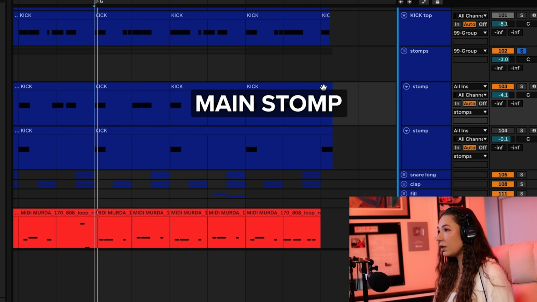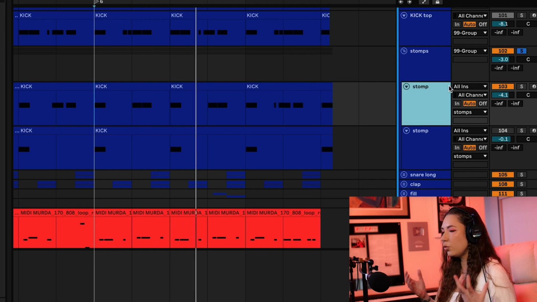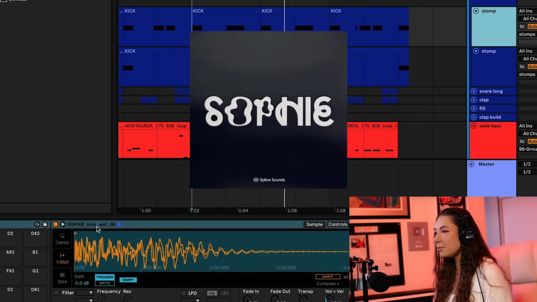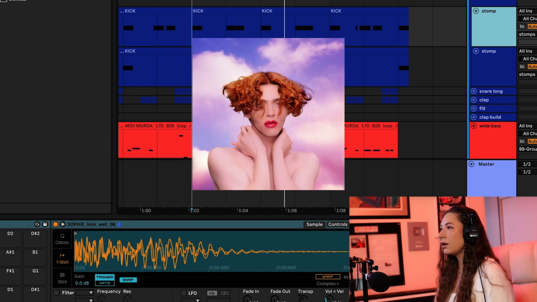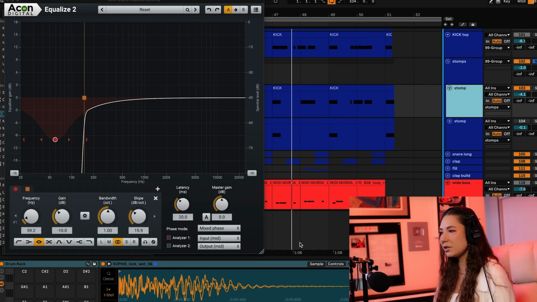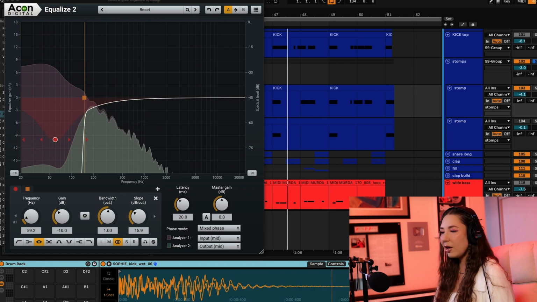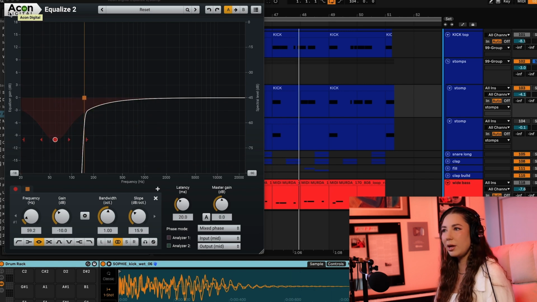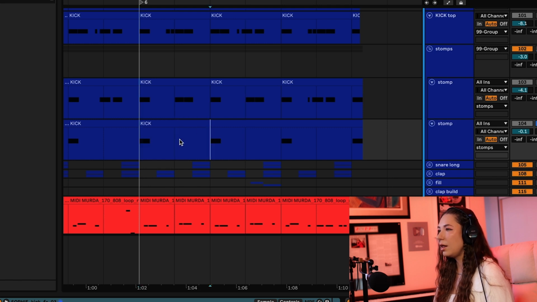So we have a main stomp here, which is very much a roomy sound. It's from Sophie's Splice pack, which makes sense because, like I said, I was thinking hip hop meets hyperpop here, and Sophie, of course, was known for incredible hyperpop production, which is why I'm using this here. And I am taking off some of the bottom of it because I already have a lot of subby information from my main kick and from my 808, so I don't need it. And then I've got another stomp that just happens on the fronts of every other bar.